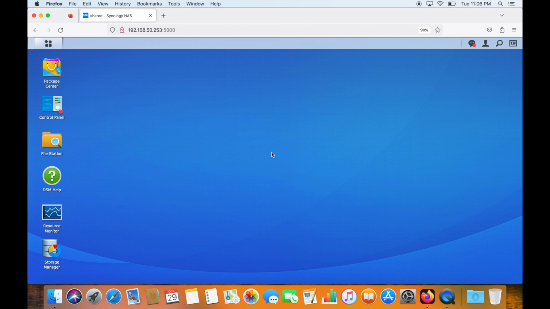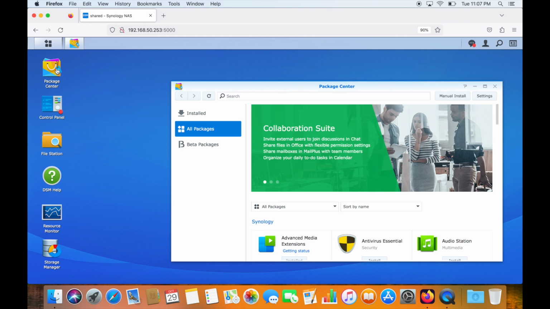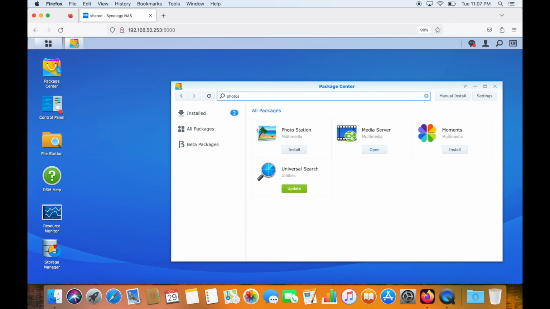Let's begin. You could do this by going to the IP address of your NAS on your browser and logging in. Your interface may not look like this depending on the version of your Synology NAS, but the process should be the same or similar if you're on another version. Open Package Center, search for Photos in the search bar. If you see the Photos app, great, you could just install it here.